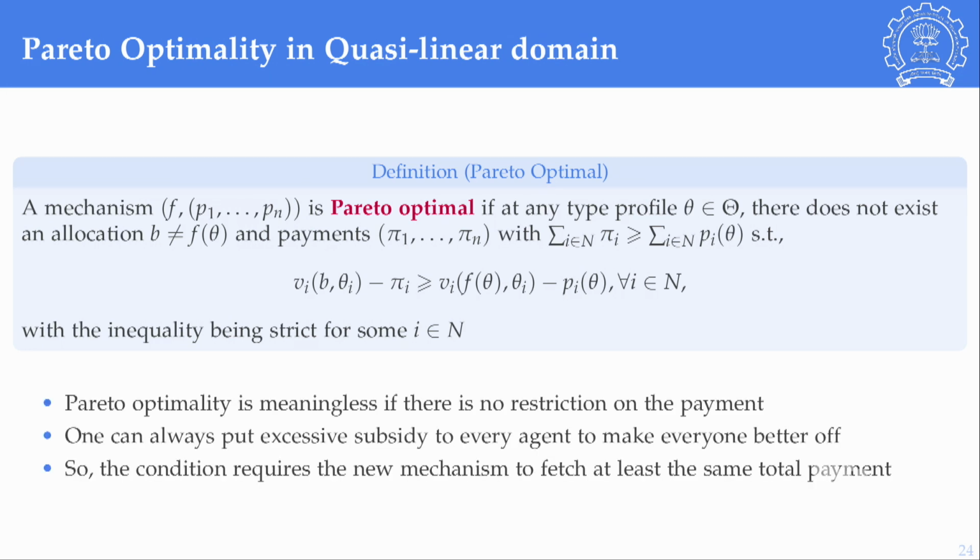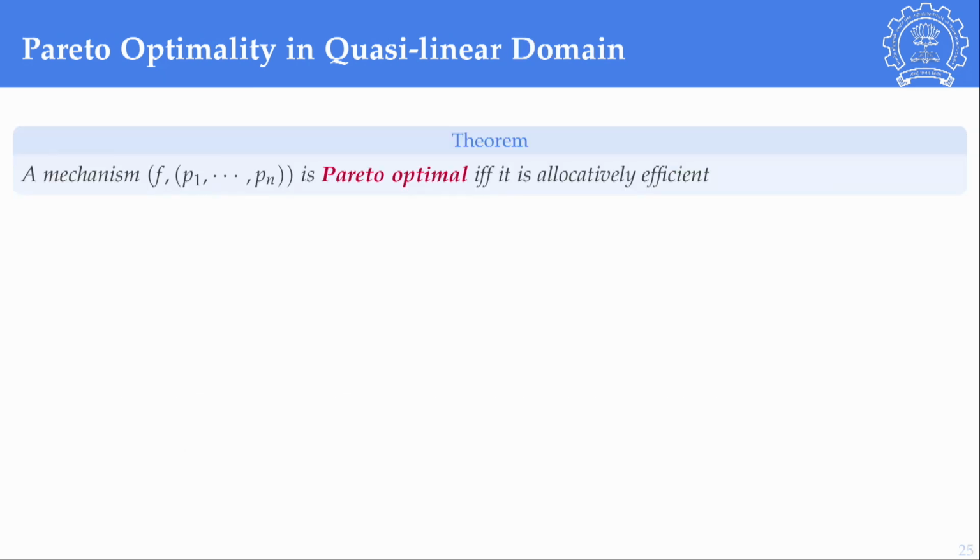Now, why are we bringing in this? This is definitely a desirable property. We will see a very crucial connection with this Pareto optimality. Pareto optimal or Pareto efficient, they are the same thing. In some books you will find this terminology or the other. So Pareto optimal and allocatively efficient are one and the same. This is something that we are going to see. Actually, it is very simple. I will go a little faster here, but if there are any questions, we can go over this again in the tutorial.